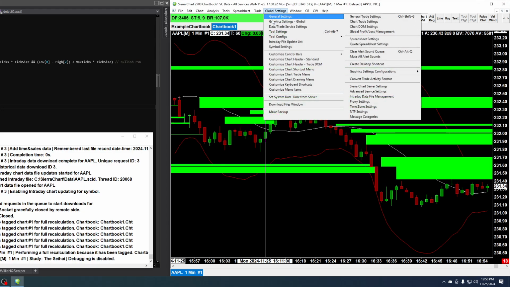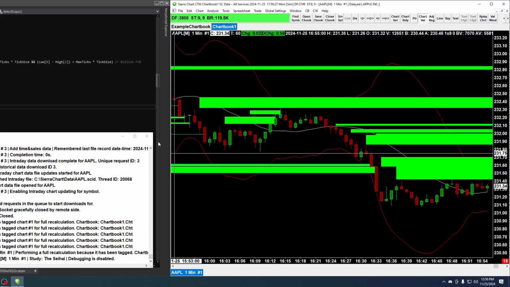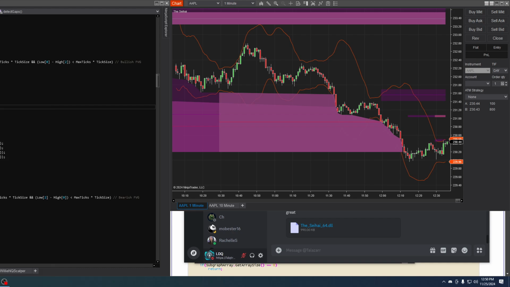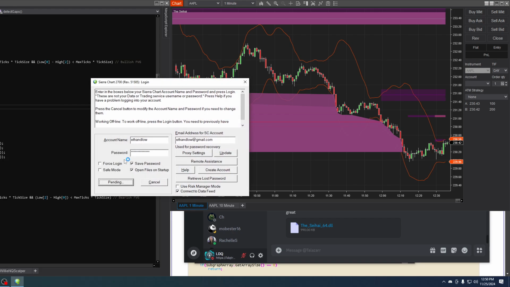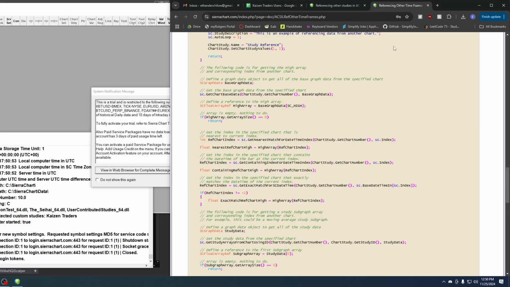The problem is that when OpenGL is enabled, there's another issue that for some reason these kind of polygons don't draw, and I'm not entirely sure why this is the case. And honestly, I don't think Sierra Charts knows why it is either.